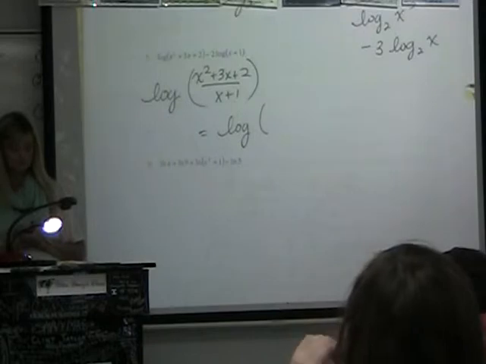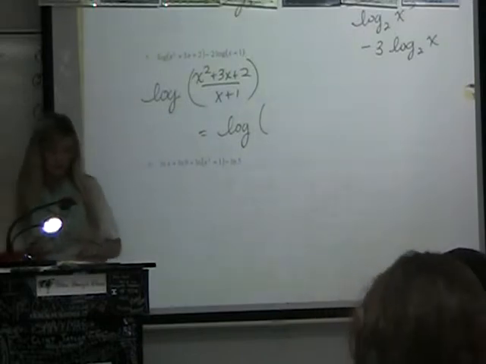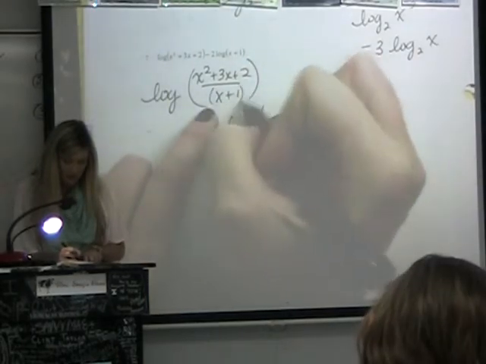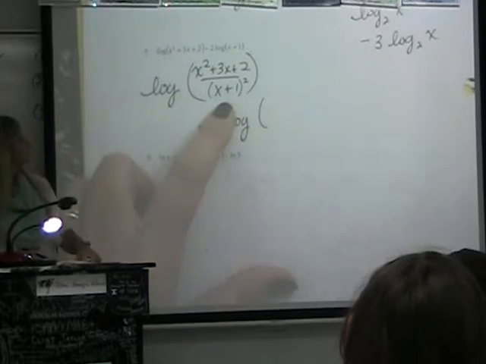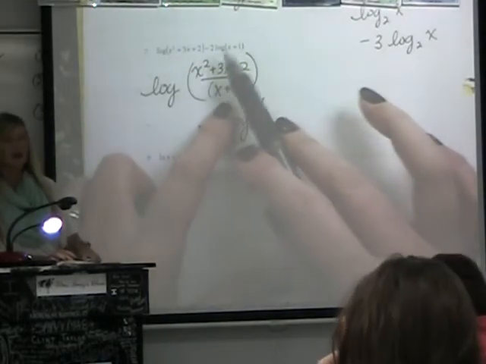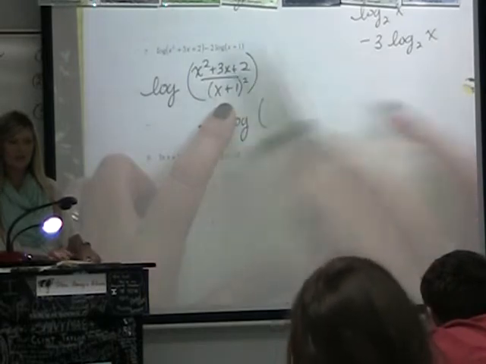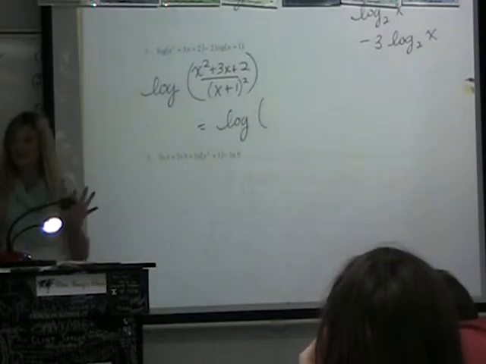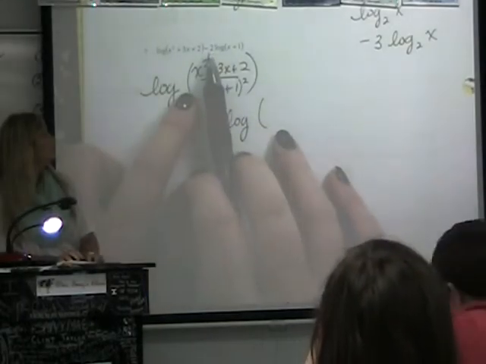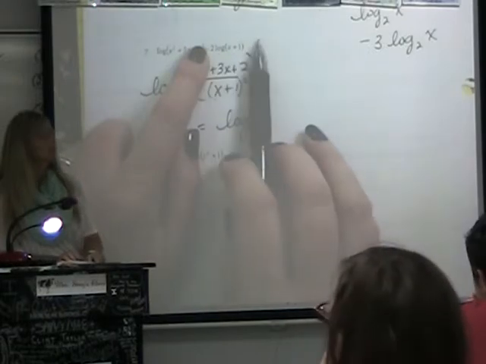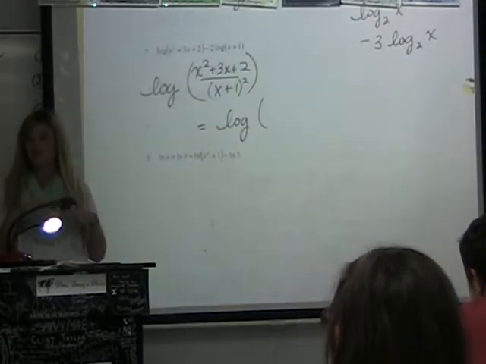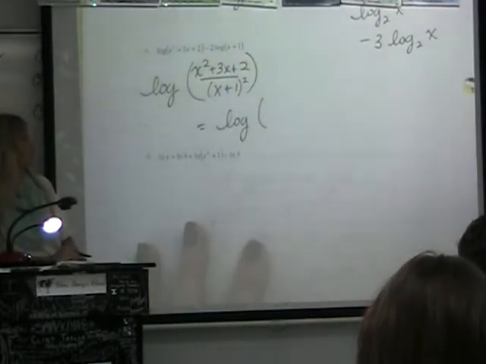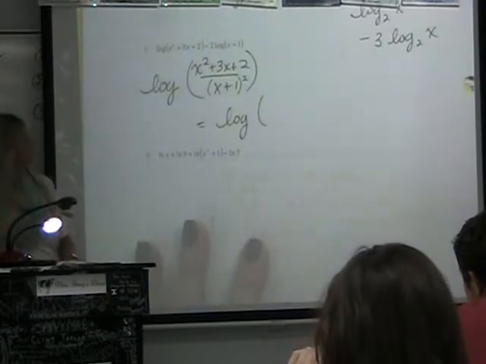Yes? Wouldn't the x plus 1 be squared? Yeah. Oh, shoot, I totally missed that. Yes, thank you, Nick. I appreciate that. It should be x plus 1 squared on the bottom, shouldn't it? Is everybody okay with me skipping that step and just writing it as x plus 1 squared? We'll want to skip it altogether. So we need to make sure that we do square it. But technically you would want to put the square on the x plus 1 first and then use the division. I just overlooked my 2 whenever I was performing my first step.